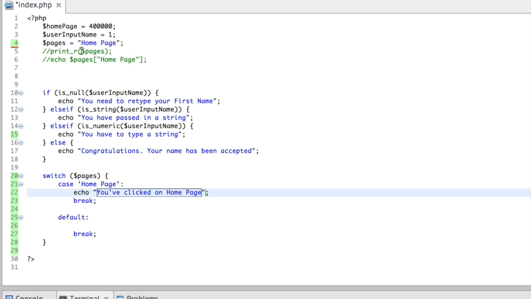It's going to match the value retrieved from this pages variable with the value from the first case expression. If the value matches the expression stored inside this first case statement, then it's going to echo out this message to the browser.